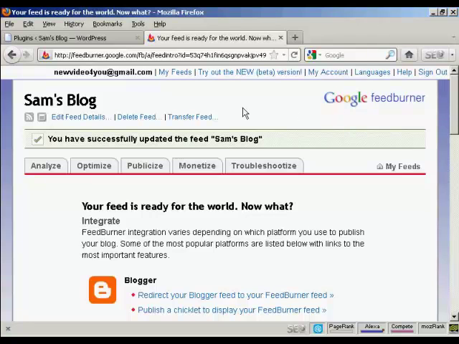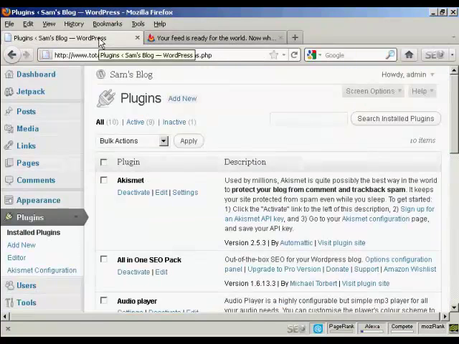Now you want to install a plugin so that your RSS feed from your blog is redirected through Feedburner, so that everybody who goes to your blog and gets the RSS feed actually gets the optimized Feedburner feed. And you do that with a plugin. So you come back here to the plugins page, and I'll click on add new.